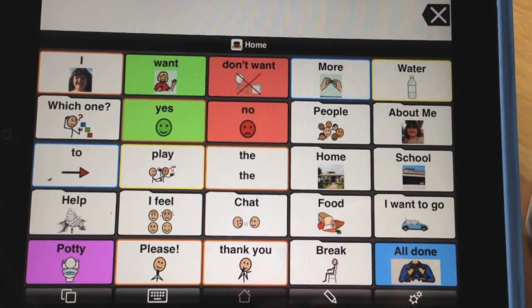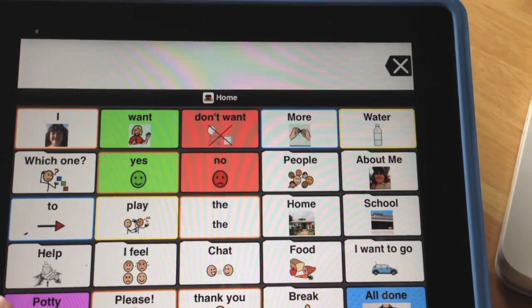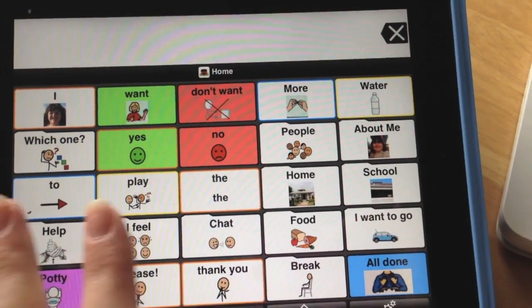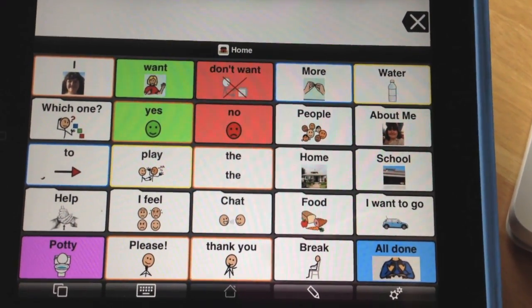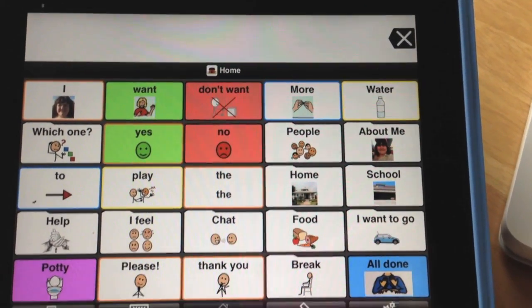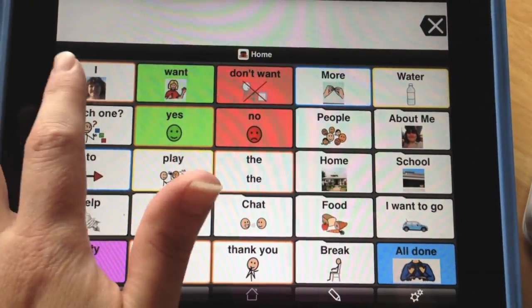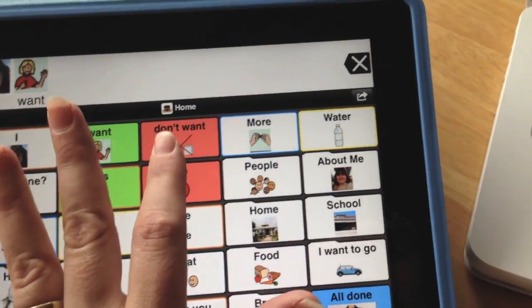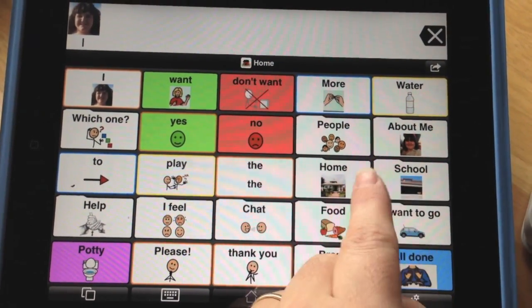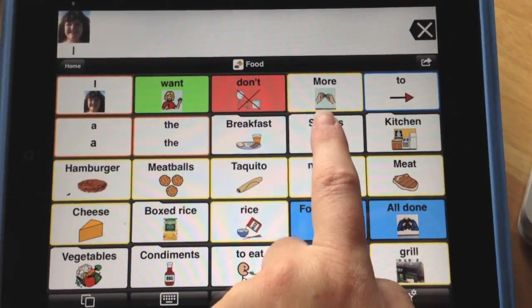And then also the buttons that seemed very important to Abbey when she learned how to ask to go potty, and she was always very good at telling us she was all done with something. I always tried to make sure that those buttons were on every page in the same place. She can navigate through this so quickly now that I don't find it quite as essential. So you'll see that we have quite a few buttons that are just buttons that she can press. And then you'll see that some of them have tabs at the top and are actually folders, like her food folder. And then inside her food folder are actually some folders.